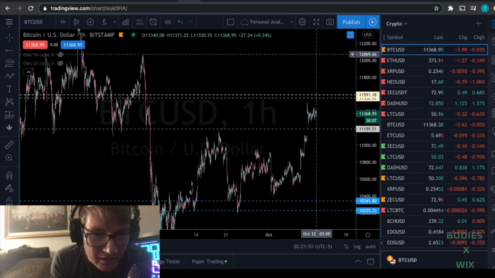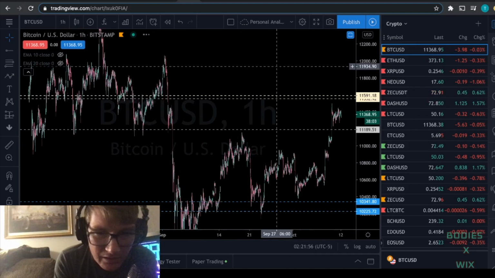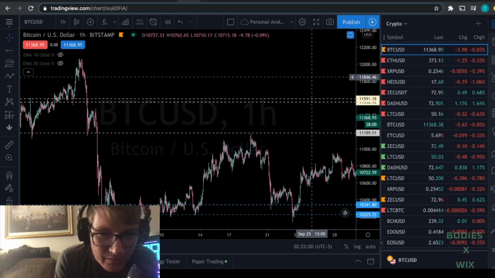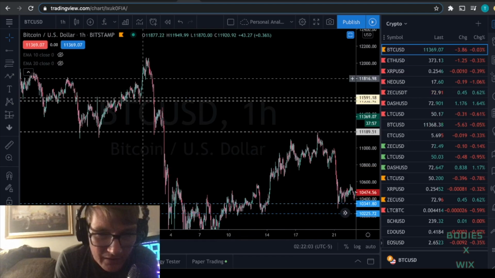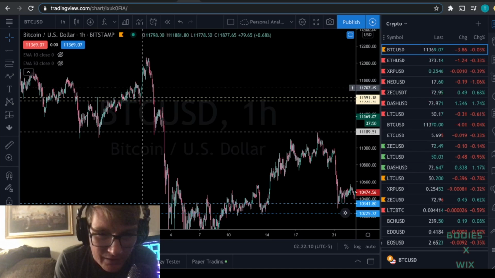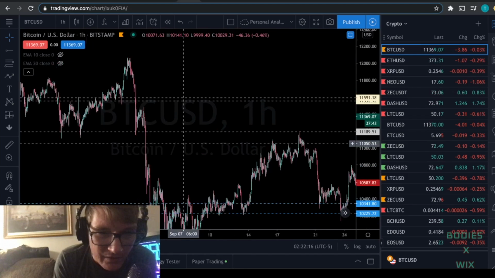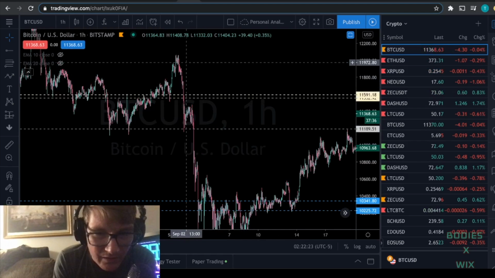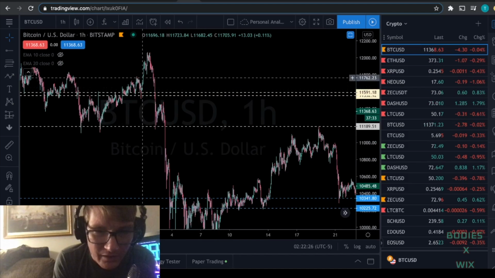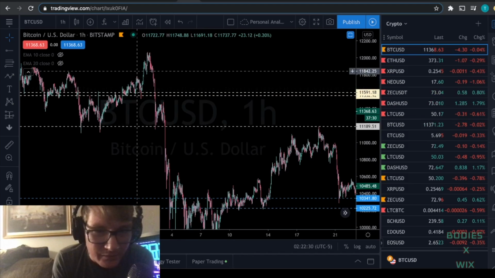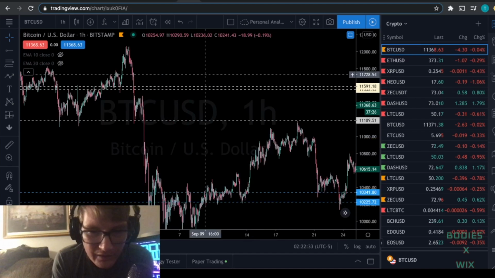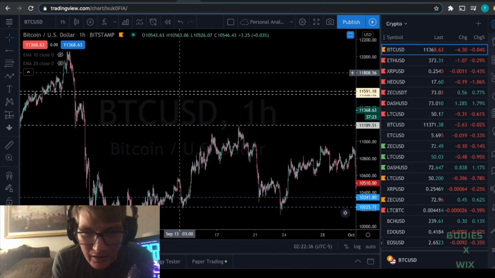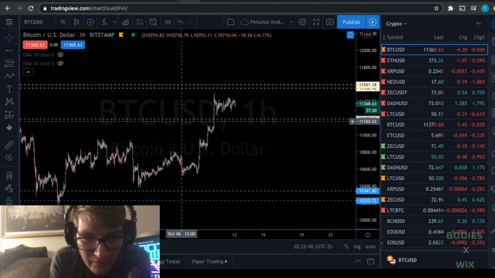And this 12,690, just because I think especially when it was going up and it was buying through here, there was probably a lot of institutional selling as well. So they're selling it as it's going up, knowing it's going to drop down below here, and they're going to take a huge amount of profit. So even though this looks like a bullish move, it's actually a very bearish move, because the institutions, the people coordinating all this together, because there are people doing this, know they're going to be selling it off, just so they can make a hefty profit. And me and you are not part of that gang, unfortunately.